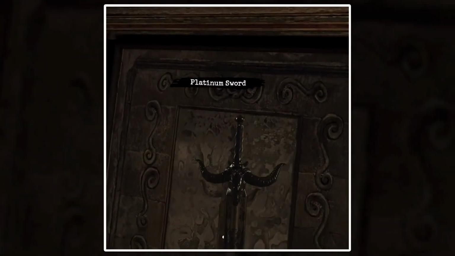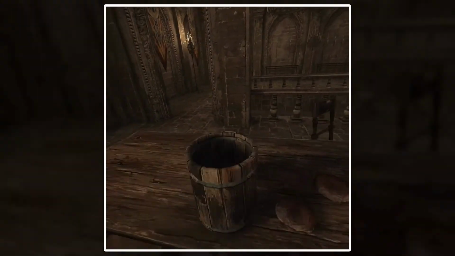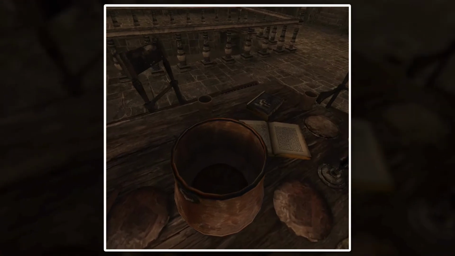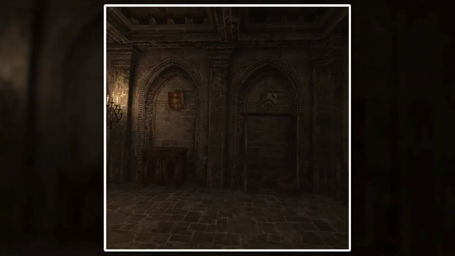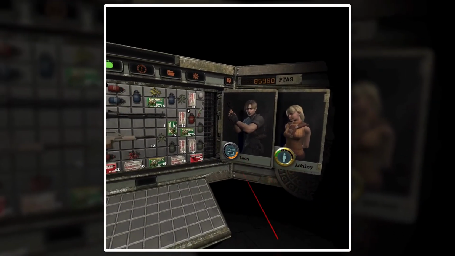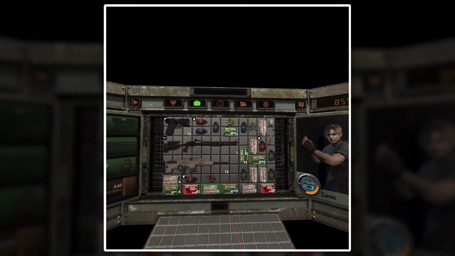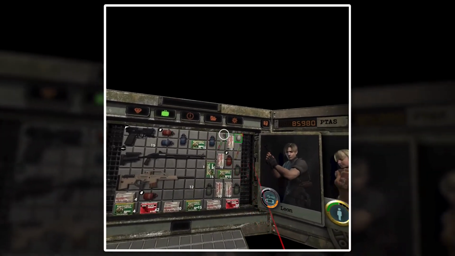Platinum sword on the platinum plate. Take a look at what's for dinner. Okay, empty bucket and empty pot. That's kind of boring. How's my health doing? I could be doing better, and so could she. That's a bit of a waste of a green herb, but we've got more healing available. I should have given her the egg.